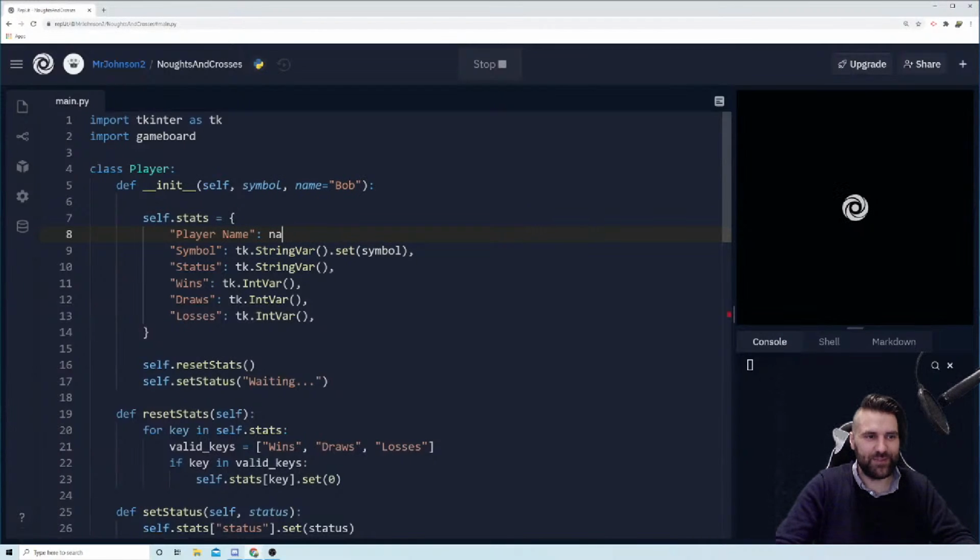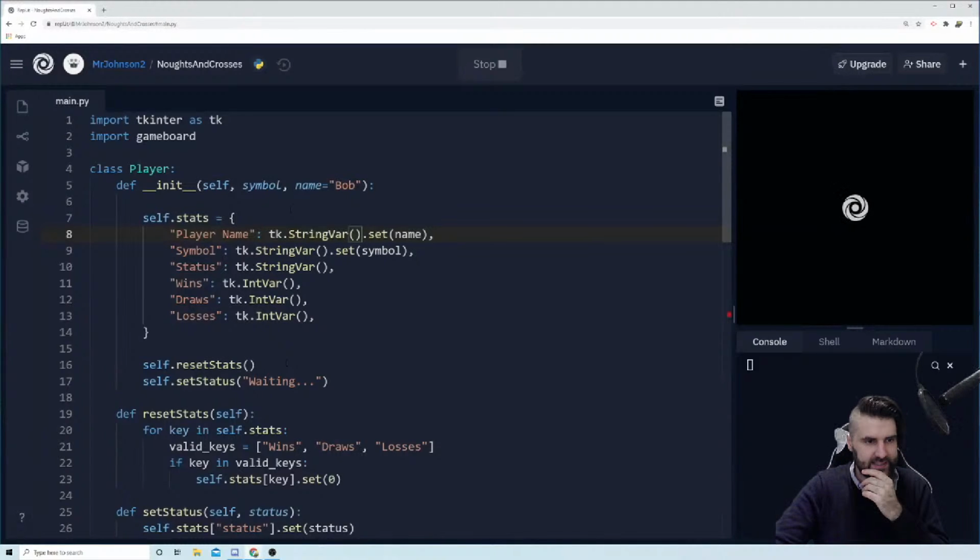And we do the same with player name: tk.StringVar().set, and we pop in the name. We're creating the string var, and then we're immediately setting it to what it is. And then we can get that from the stats as many times as we like. It's just going to make programming this a little bit easier.